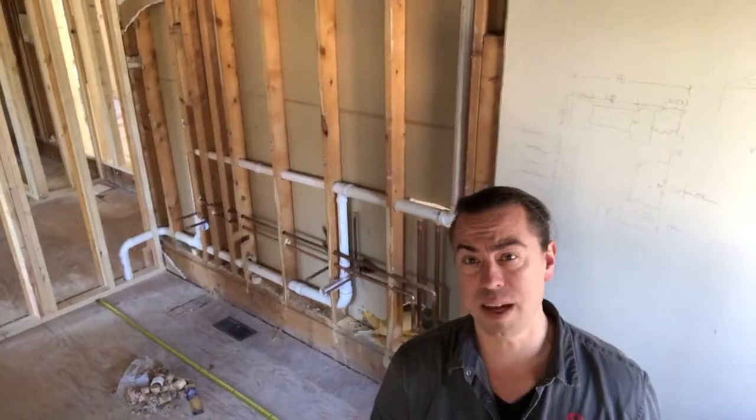So the electricians will be able to continue, and the plumbers, I've already given the plumbers their instructions. Everything is ready for the vanities, and the millwork design is based on this layout that I gave them. We are going to scoot the tub a little bit closer to this window. Originally it was going to be between these 2 windows. This window behind me is now going to go away.